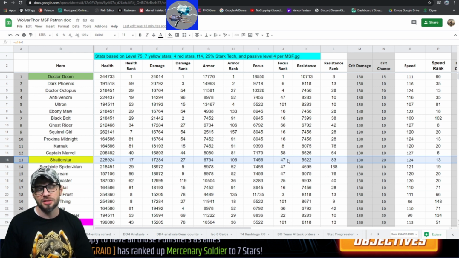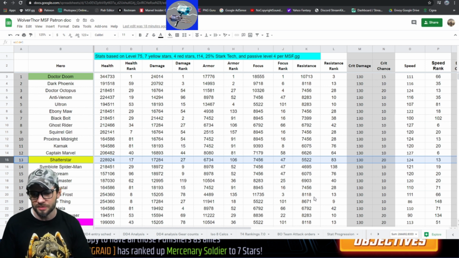His focus, like I mentioned, you want that to be decent for the defense down. It's rank 47. That's pretty solid. Resistance, not great, but it's not the worst thing in the world. So I'm kind of like, all right. His speed, 13th. That's pretty good.